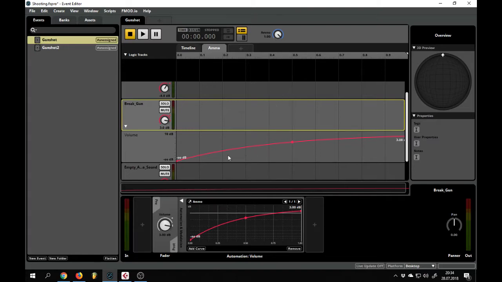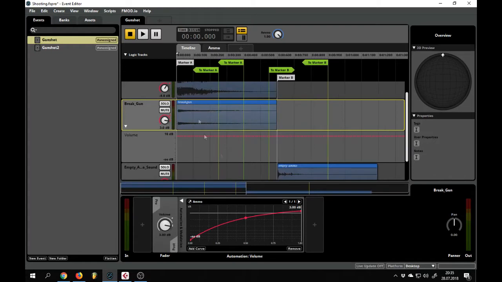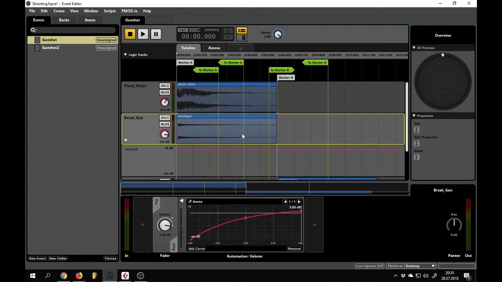So it gives this event to the engine. This parameter controls the volume of this breaking gun sound, and the markers define the speed of the shooting sound with correlation to this ammo.